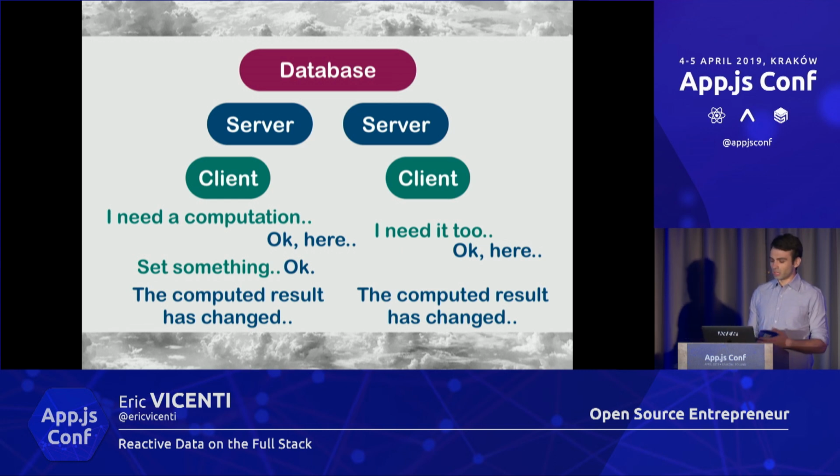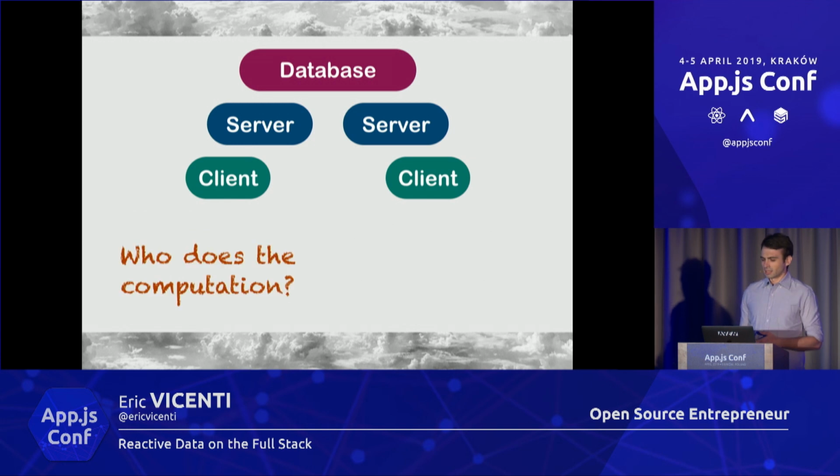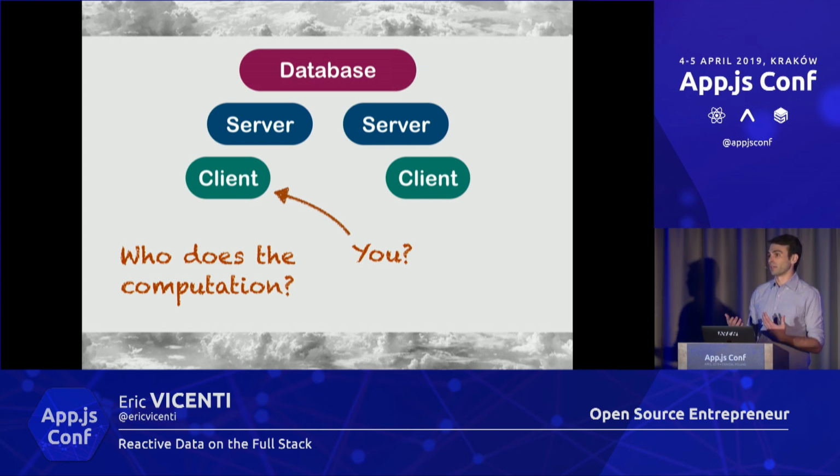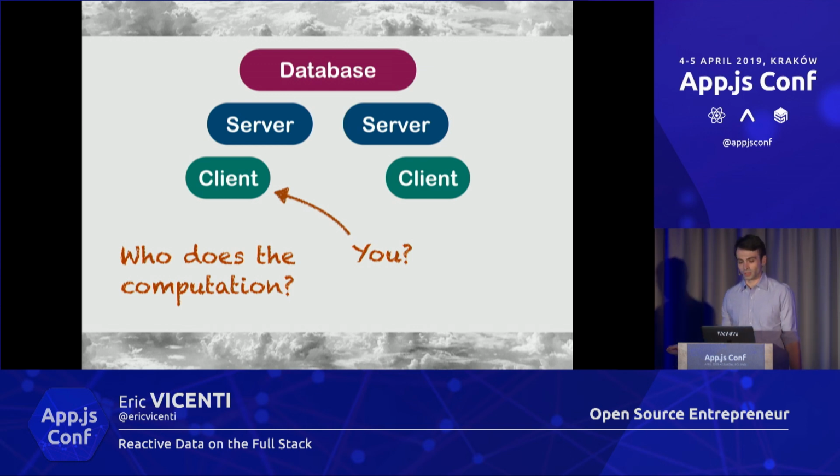Okay, well, this is tricky because it makes you wonder, where is this computation actually happening? Who's really doing this computation of the derived data? Right? If you do it on the client, maybe you can get a really great user experience. Maybe this is really desirable if you do it on the client, because then you have an offline-friendly application where you change some data and the rest of your app reflects those changes.